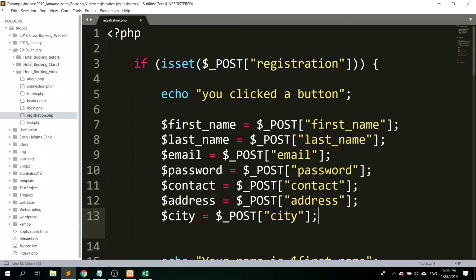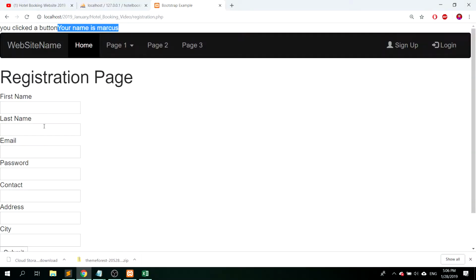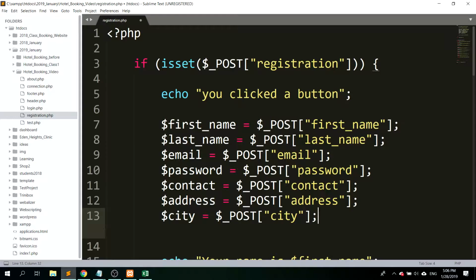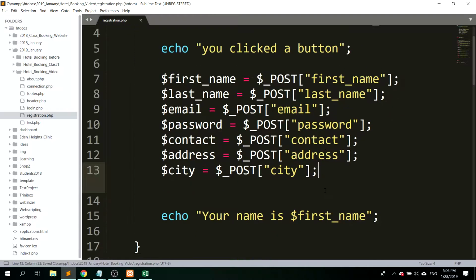First name, last name, email, password, contact, address, city. Alright, that's good there. So it works. I don't need this anymore.